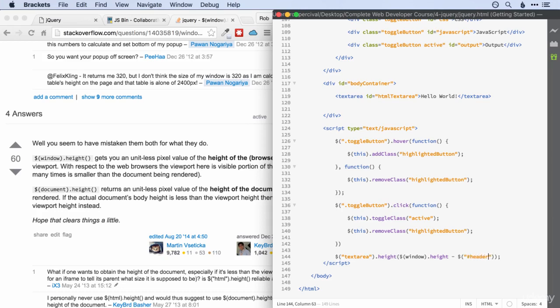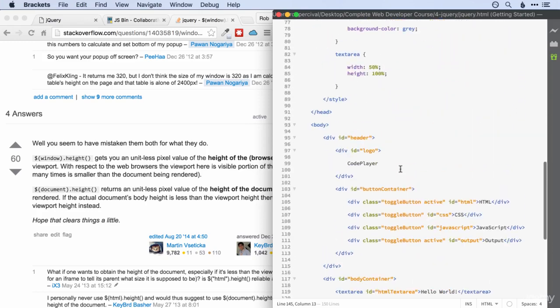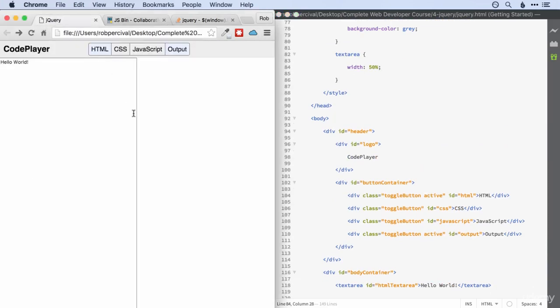So that is header dot height. So we're setting the text area height to be equal to the height of the window minus the height of the header. Let's just have a look, and we'll just get rid of the CSS height command so we can see clearly what's going on.